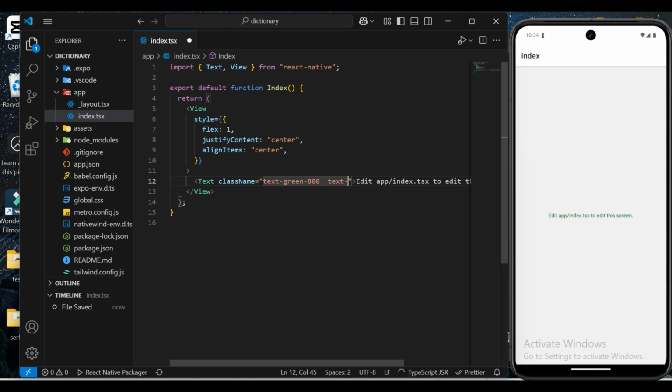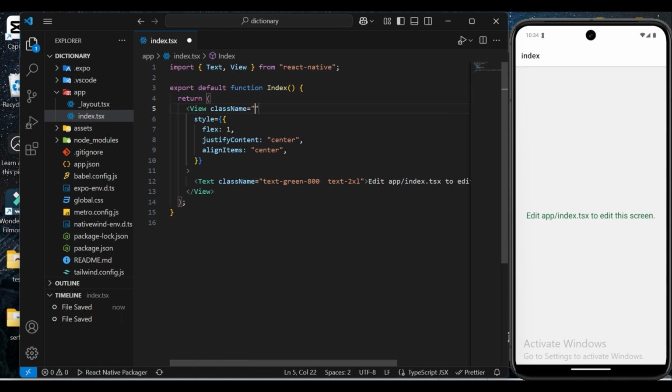Let us try to change the font size, so it will be text-2xl. As you can see, it's beautiful now. Let me add a color here.